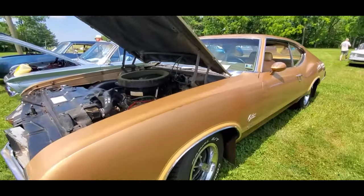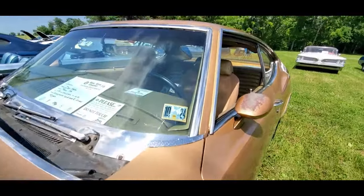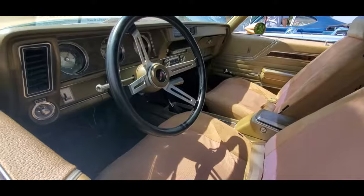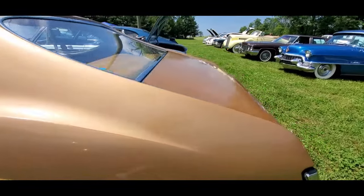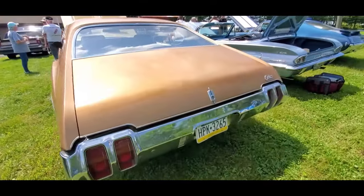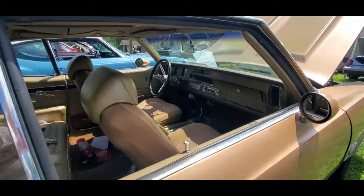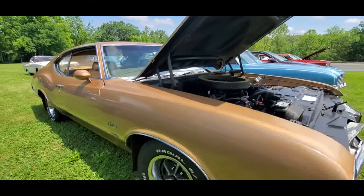Here's a W31 package, 1970 — as original as I could keep it for 60 years. And I think he's doing a fine job, absolutely fine job of it. It's a nice three-pedal edition — that is unusual because so many people bought these in an automatic. But this car was meant to go. I so appreciate seeing original. If you're going out to buy this car in 1975 or even 1980, this is what you'd see on the used car lot. Again, this is a '70 original W31 Cutlass.